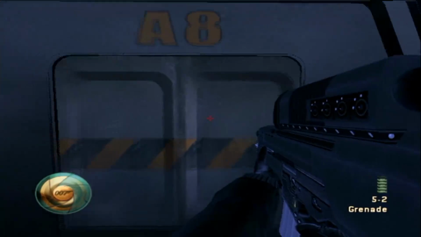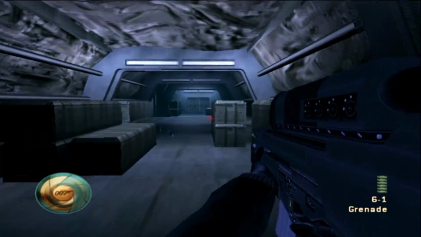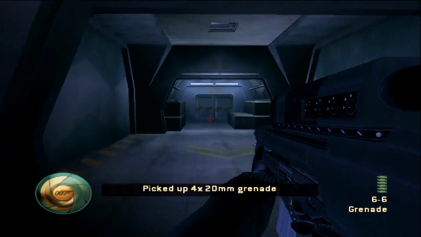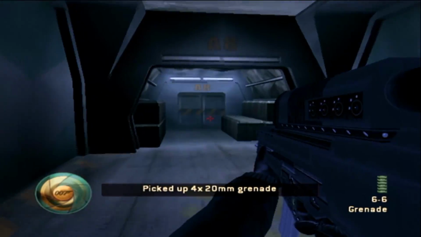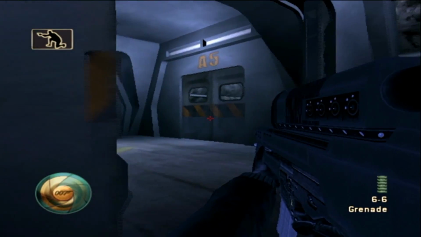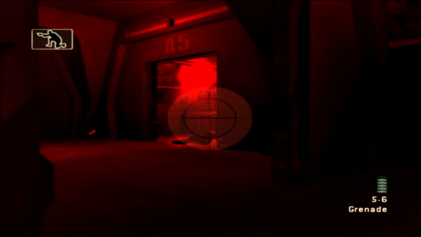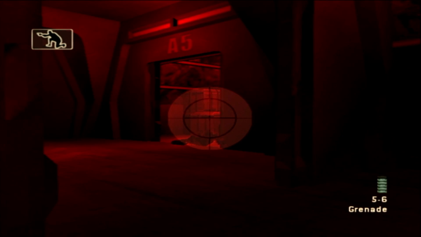I've completely lost my bearings. Here we go. Now, the boss is right through that door. So, okay, we've got 6 of 6 grenades. Here's where we want to be ready. Be ready on that doorway, because that's the one he comes out of, and you need to hit him with a lot of grenades. He also has an amazing weapon.